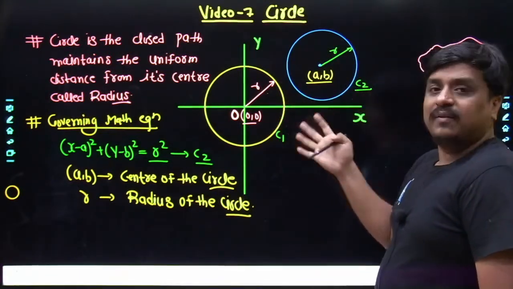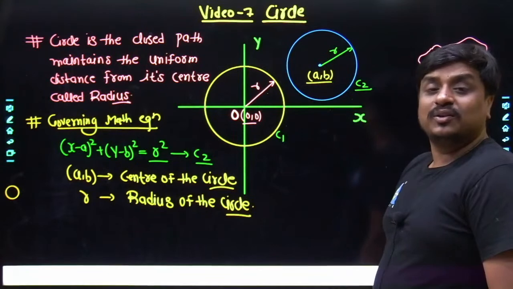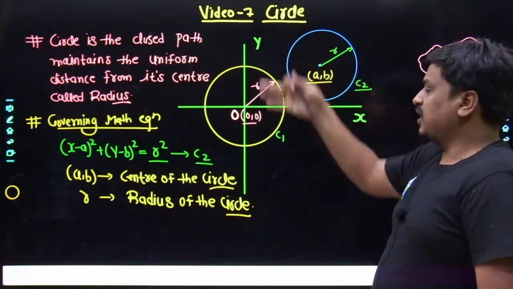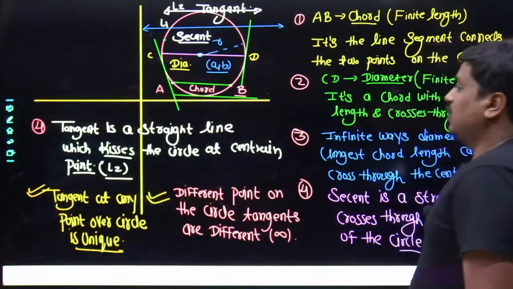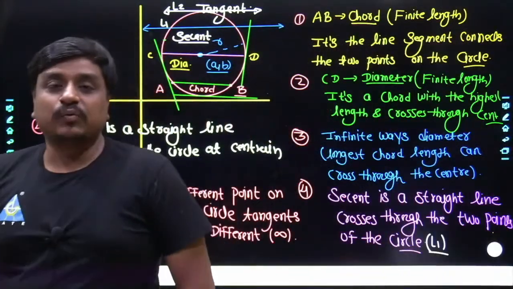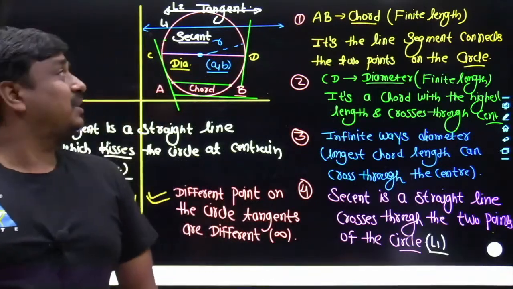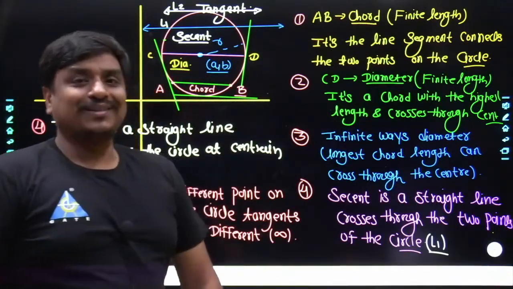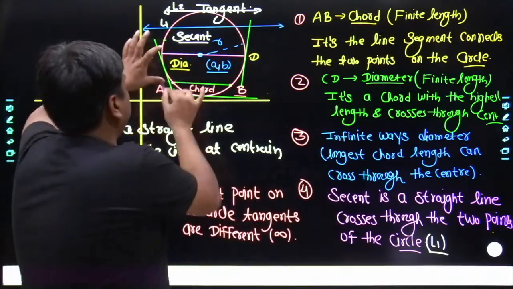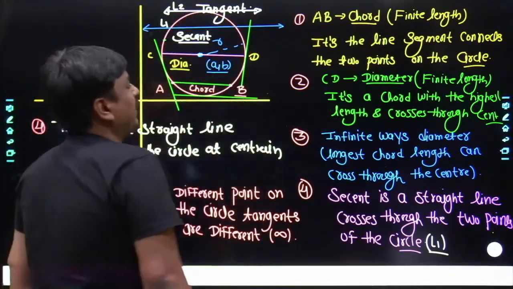Here I have deliberately taken the center of the circle towards the origin, but in general it can be anywhere, maybe in the first, second, third or fourth quadrant. In the same sequence, we were talking about a few of the important terminologies involved while analyzing the circle. The first important point was the chord. The chord is nothing but a line segment which joins 2 points on the circle. It could be like AB, AC, or AD.